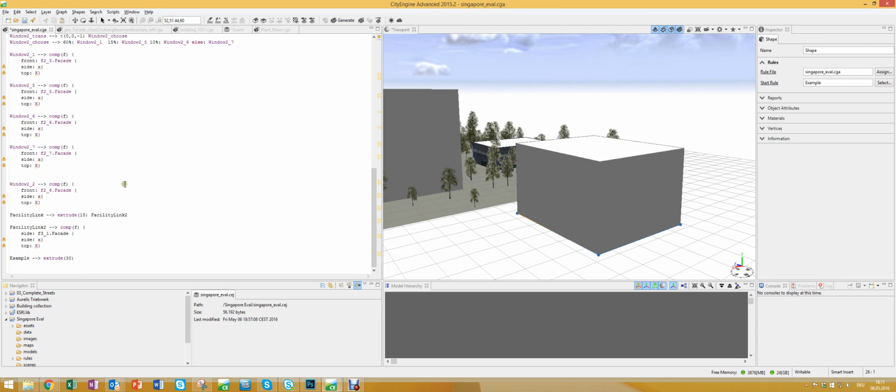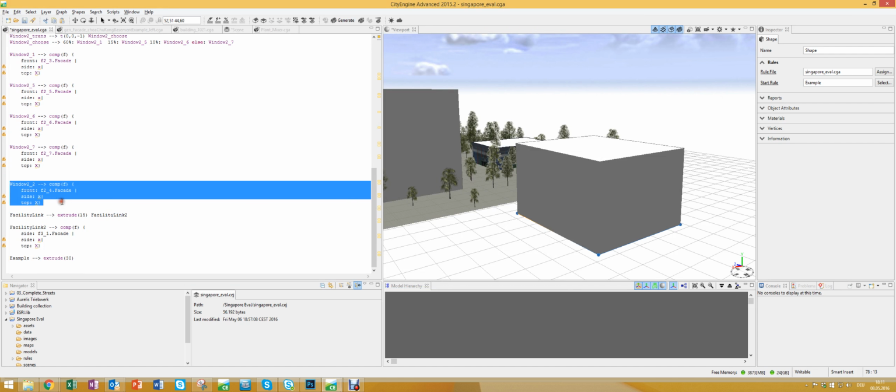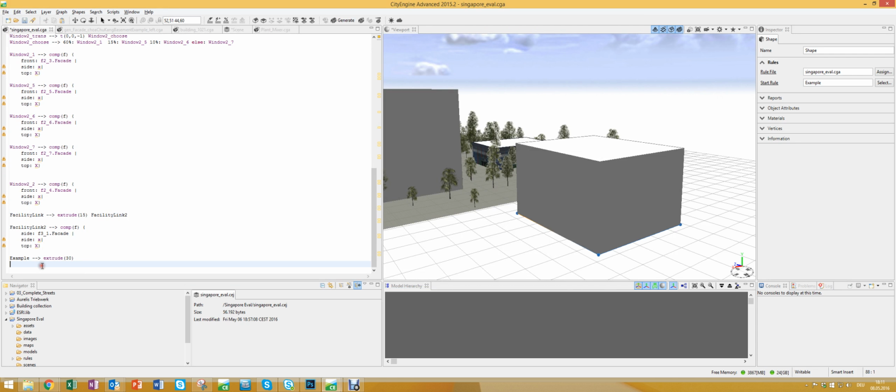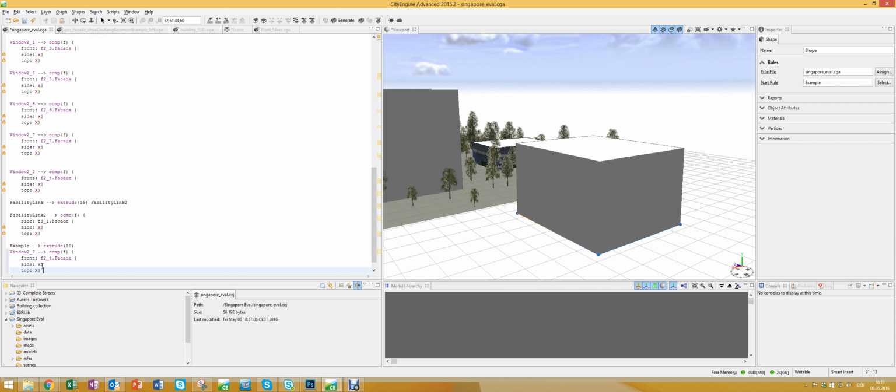Then we copy paste a little bit from the former rules. We take this rule over here that splits actually the volume into its sides. We go into example 2.